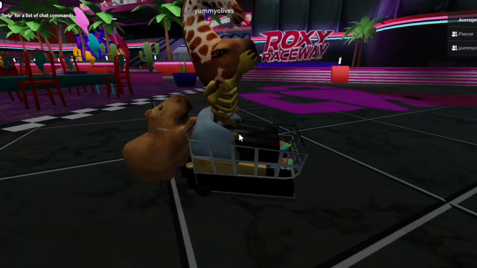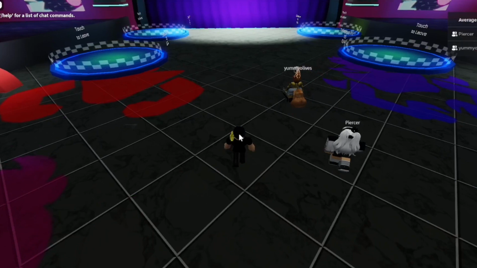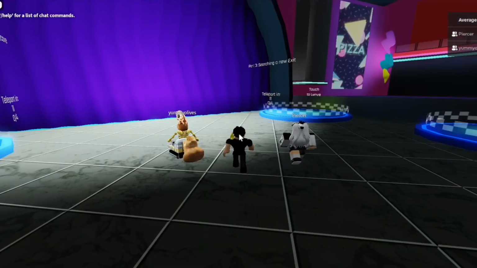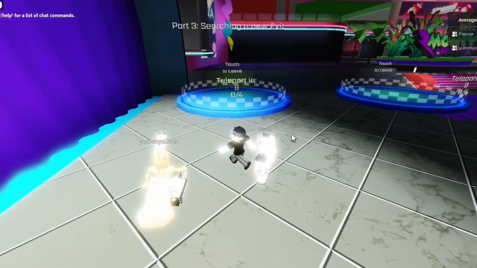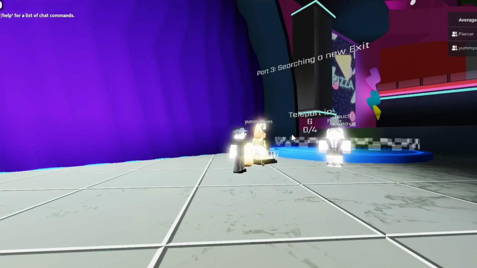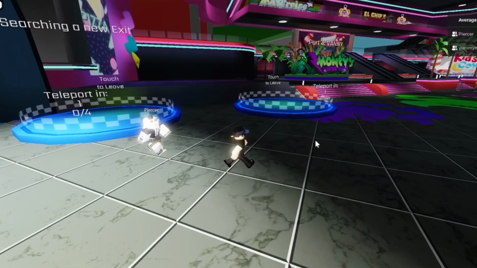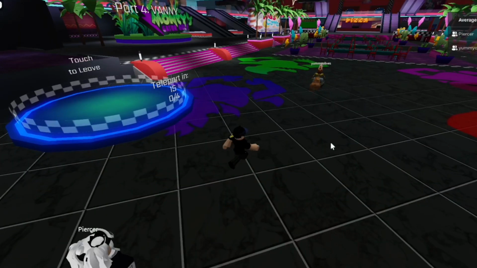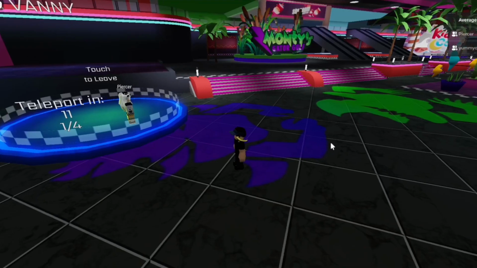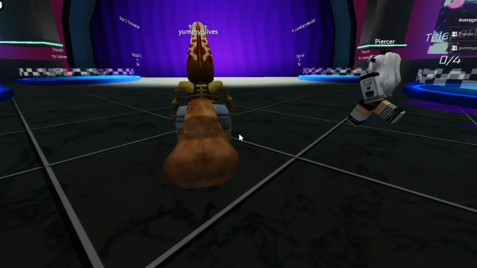Alright, let's get started. So we already did Closing Time part one, and we also did part two, the daycare. I really liked the daycare. It was kind of easy, but... Oh, my eyes! Now it's part three, searching for a new exit. And after we finish part four, maybe we'll do... Yeah, that's part four. Oh, drain it? Okay. And then we'll do... Become monkeys. Yep. All right.